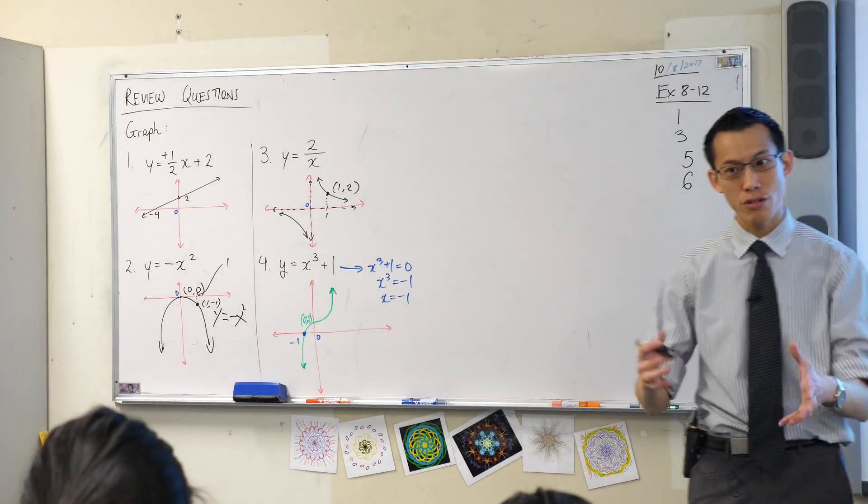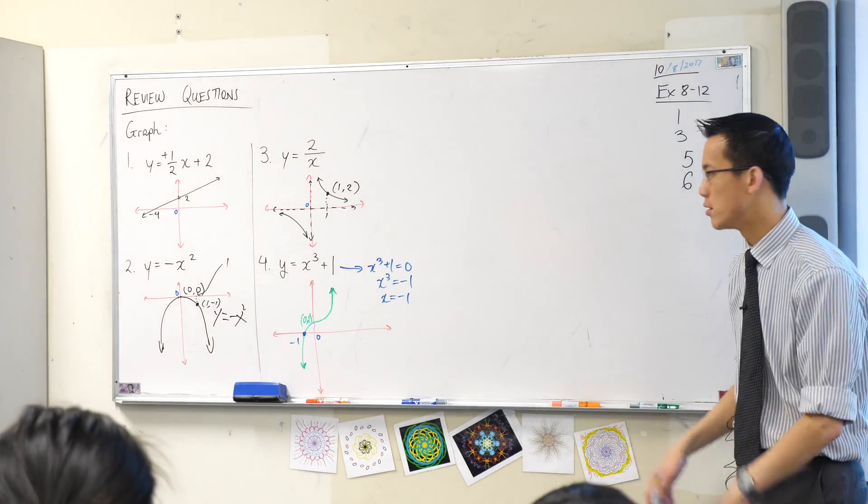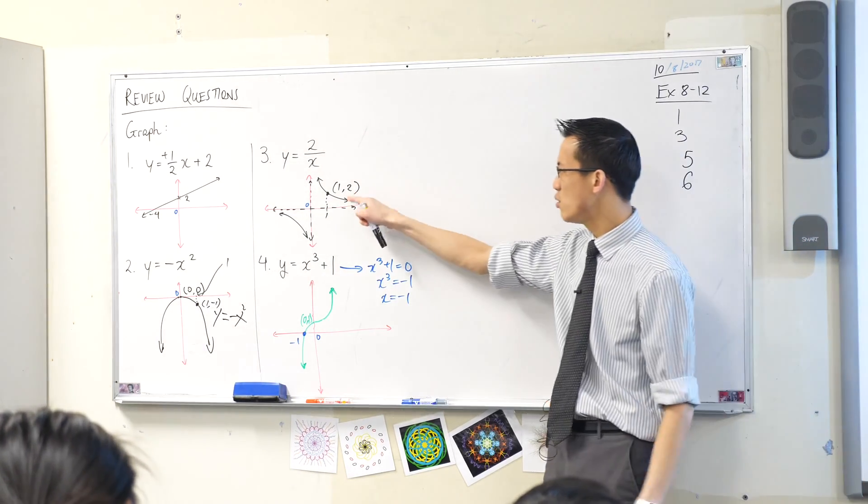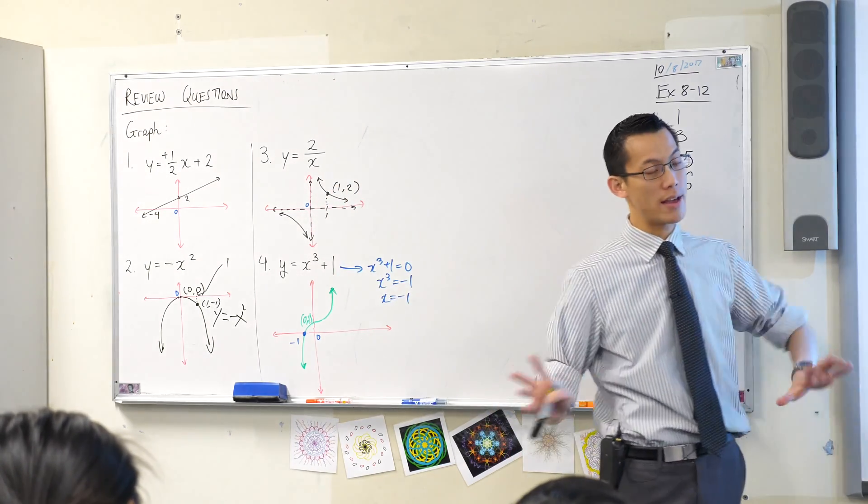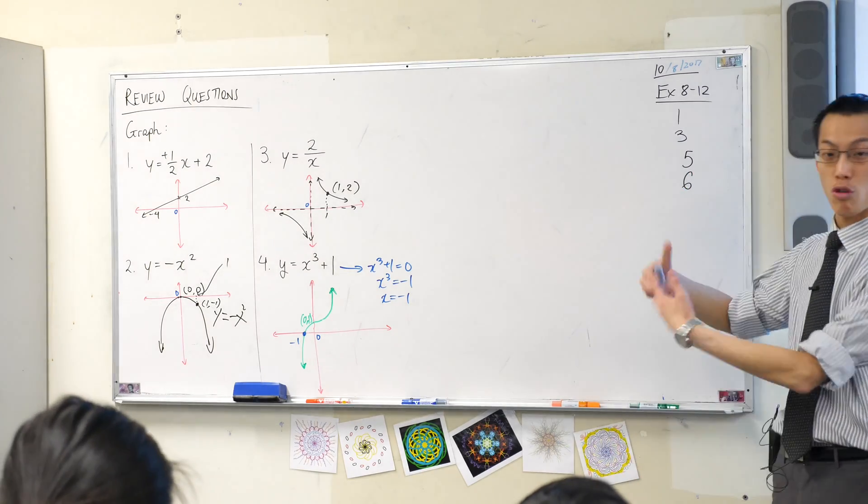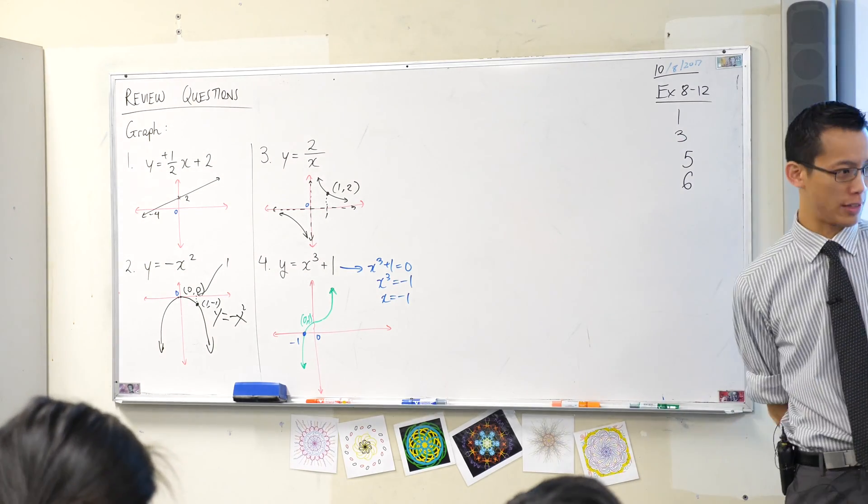And it's really nice, you might have noticed I drew it before I knew where that was. You're like, that 2 doesn't look twice as high as that 1 is to the right, but it doesn't matter. The x and y axes can be completely independent, so you can draw your shape, and then just label it accordingly. All right.